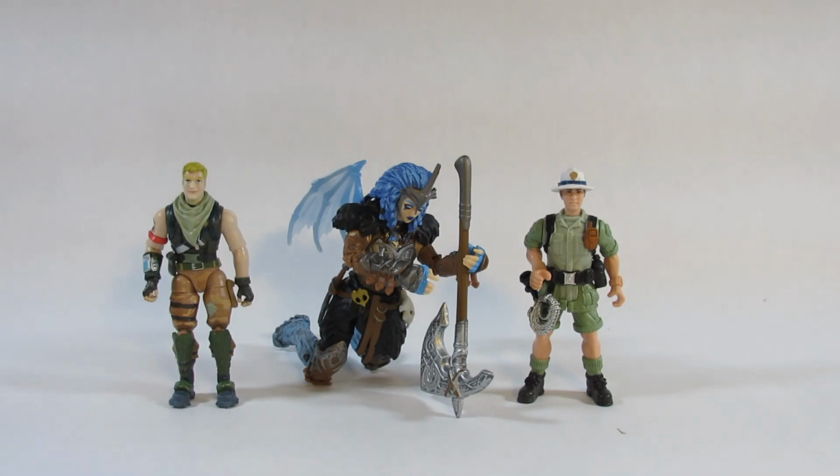Here is Valkyrie next to a pair of 4-inch action figures, and it's too bad I really can't get Valkyrie to stand, but even kneeling down, Valkyrie's maybe just a tiny bit taller than the 4-inch action figures. On the right is the Adventurer from an Animal Planet set I reviewed a while ago, and on the left is the Fortnite Jonesy action figure from Jazwares.